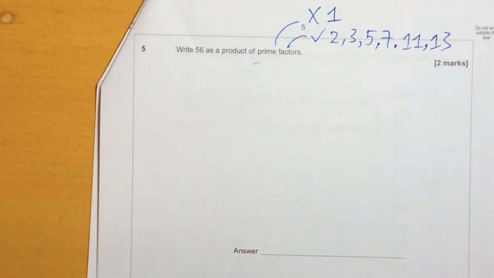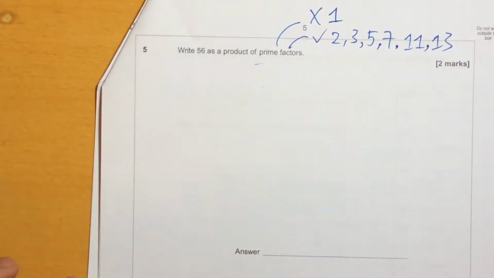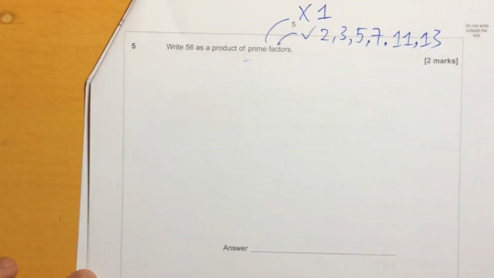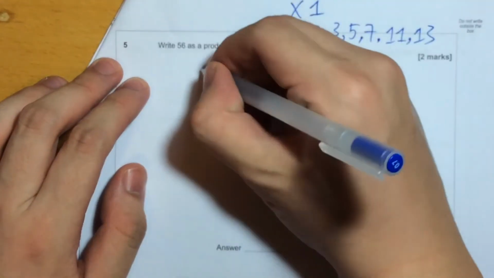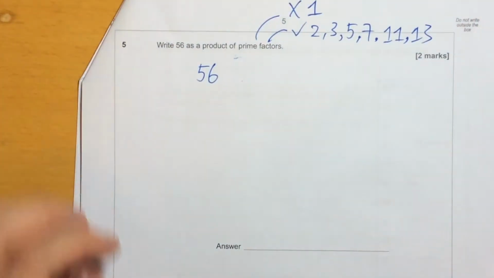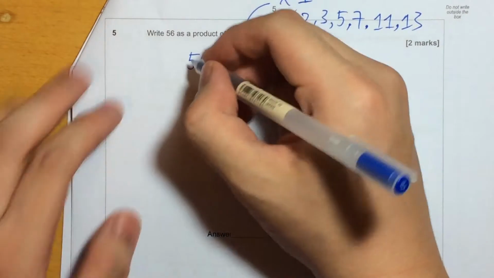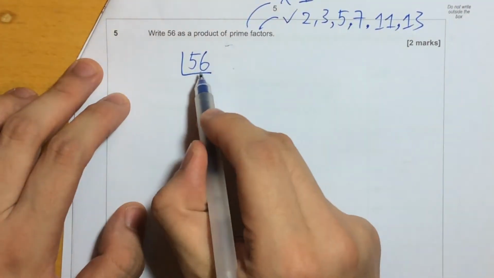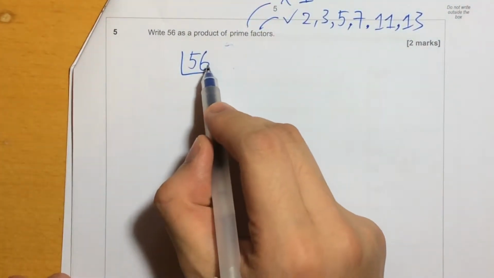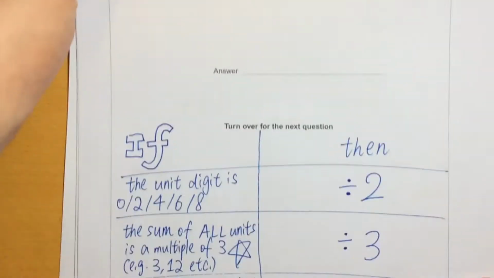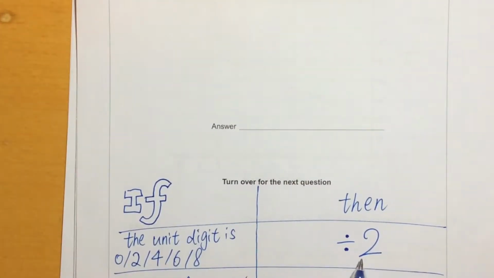Anyways, for this question, I know using a prime factor tree is effective, but there's a more effective way, which I think some students are also equipped with, which is using long division, or we call it extended division. So basically, the first thing you do is, you see there's a 6 here. Whenever you see a 0, 2, 4, 6, or 8, as you all know, you should divide by 2 because it's obviously divisible by 2. So let's do that.